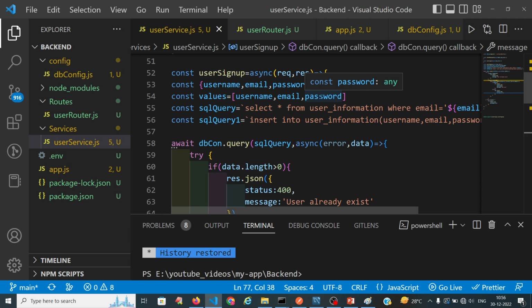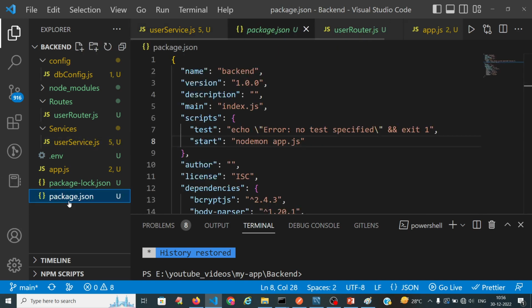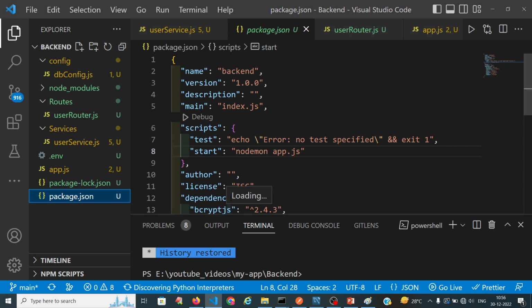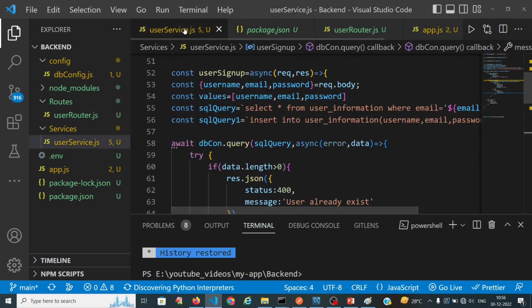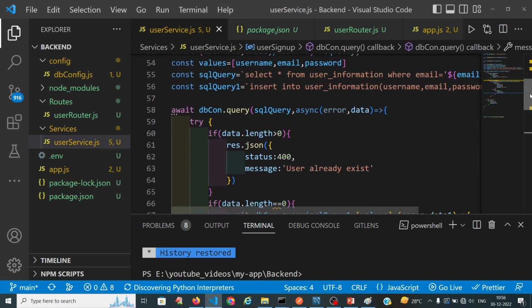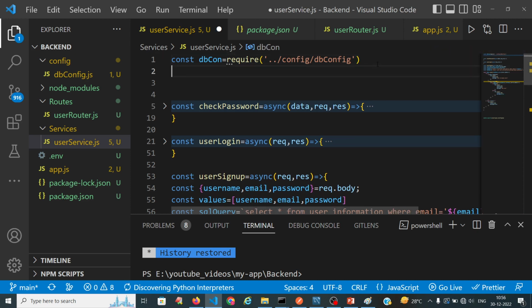For that, I want to install bcryptjs. I have already installed that one. You can see here bcryptjs. If you have not installed it, install that and write this one which I am writing now. So bcryptjs, we will import that one.